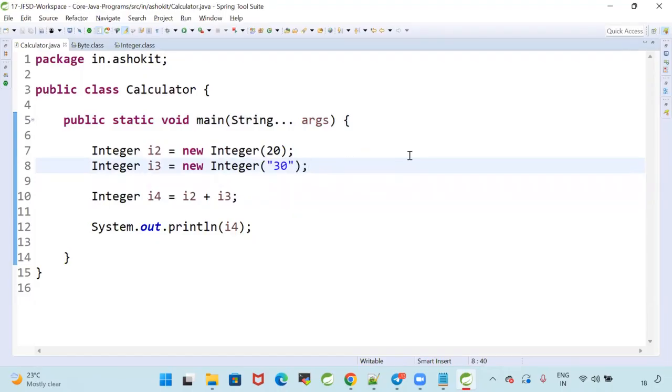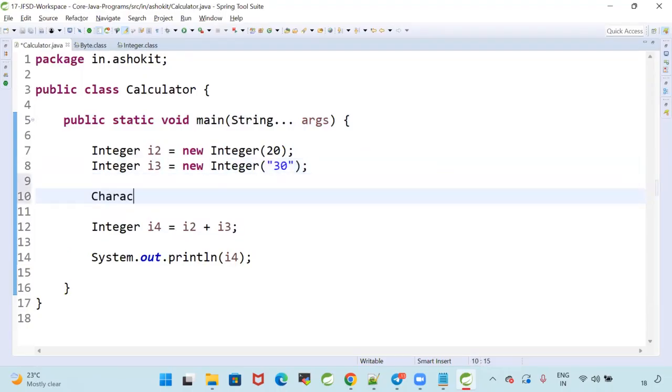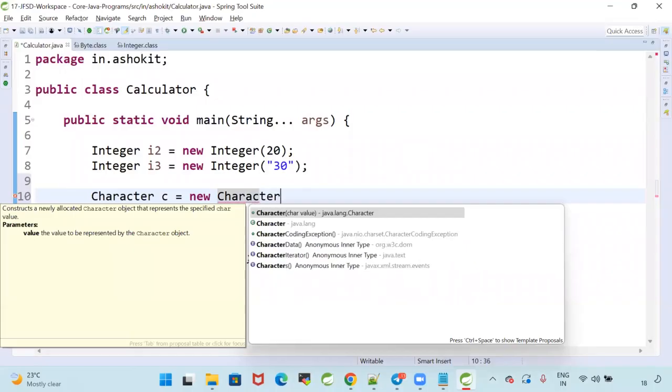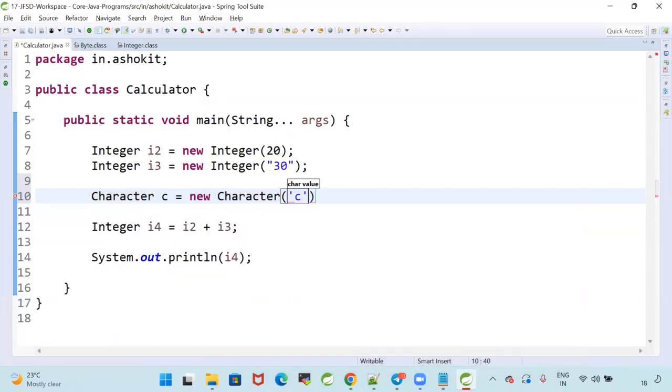But when you go for Character c = new Character, how many constructors are available? Only one. That will take a simple character. All the wrapper classes have two constructors except the Character class. Character class has only one constructor.